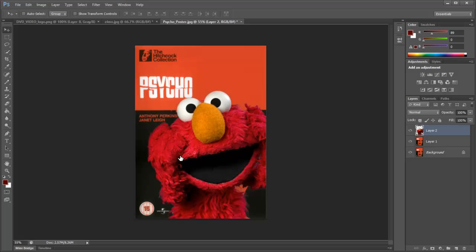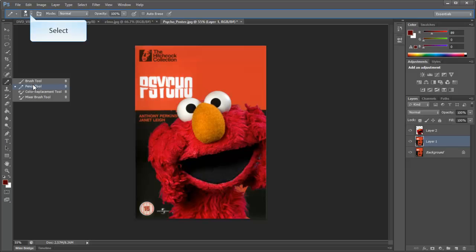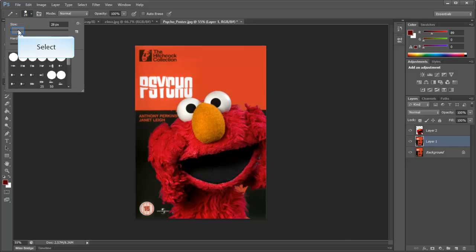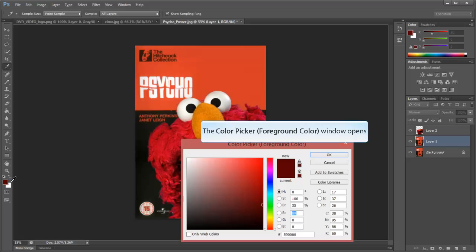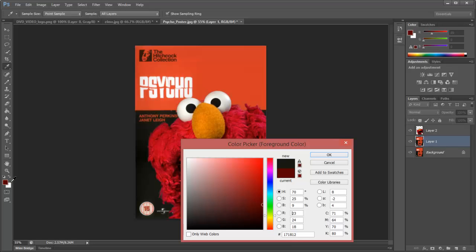Now, there's a couple of orange parts here in the underlying layer that we need to get rid of. I'm going to click on layer 1 and I am going to click on my brush tool. In this case I want to use the pencil tool, which is a little bit neater. My size is at about 28. Let's put it back down just a little bit to about 20 or so, 22. And I'm going to set my colour to be the same as what the background is.